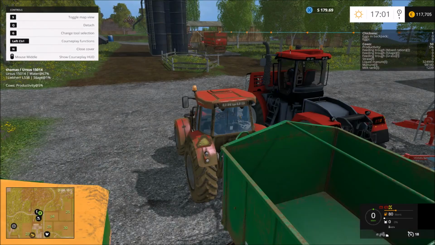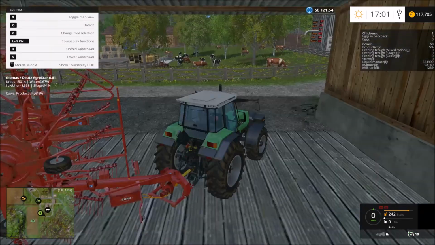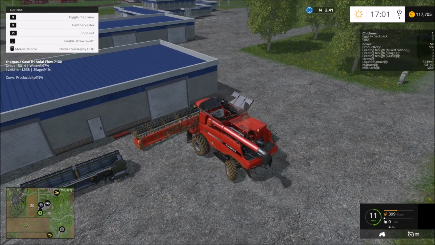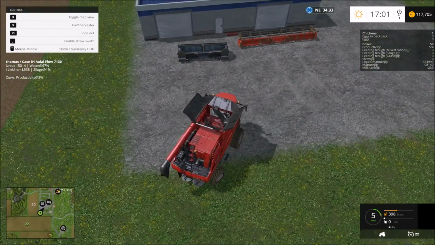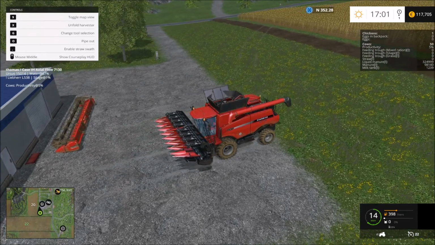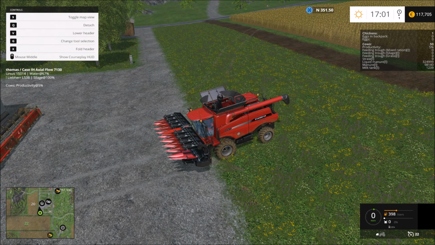Oops, wrong button. Where was I? Here is that one, it's selling. Let's see, there we have it. Q, that down. Down, down, down. And then we take this one and take this header like that, and then just press X. No, wrong X. I want that, and Q. There we have it.